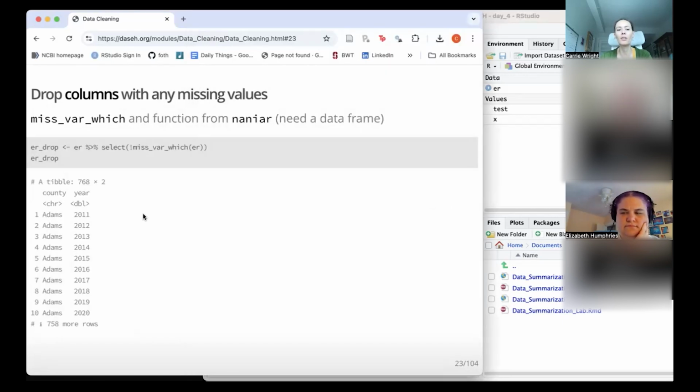So we could say, oh, I want to get rid of a variable that has missing data. And to do that, we can use this function, the missVarWhich, in conjunction with the select function. So a couple days ago, we learned how we can select to remove columns with the exclamation mark. So select not missing variables, and we end up with just county and year.